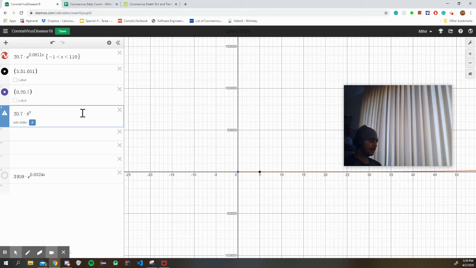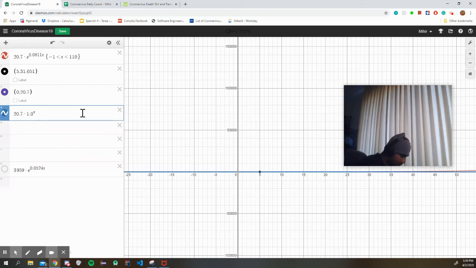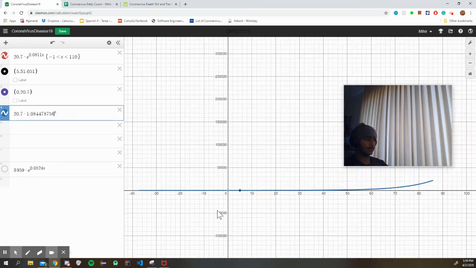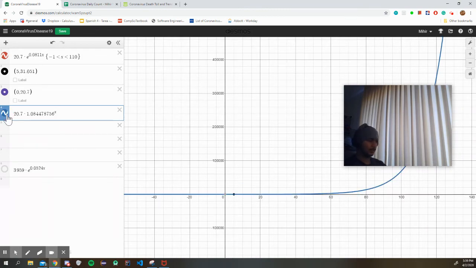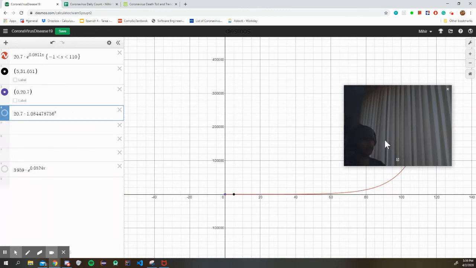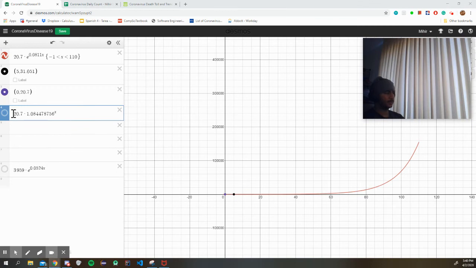Same thing, and that should give us a pretty close rate to yesterday. Well, it's 8%, 8.44, 78756. Okay. All right, yeah, so this should line up perfectly with that red line. Indeed it does. You can see right there that overlap.